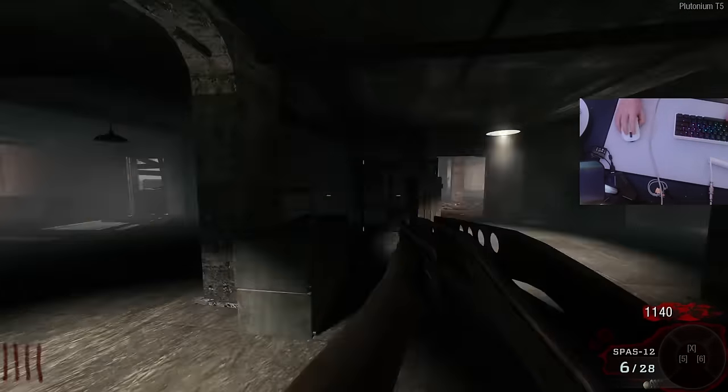Open this. What have we got? The Spaz 12. Nice to see this again. Not a whole lot of ammo. I am hoping for like an LMG or something. If we get the HS10 again, I'm literally just going to call it quits, bro. I swear down. Not just from this challenge, bro. I'm calling it quits from life.